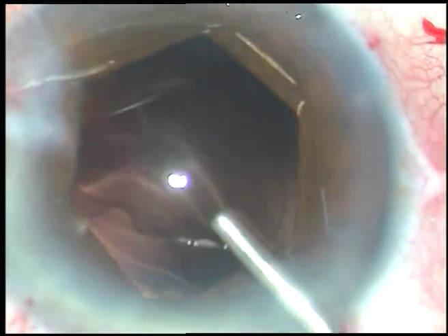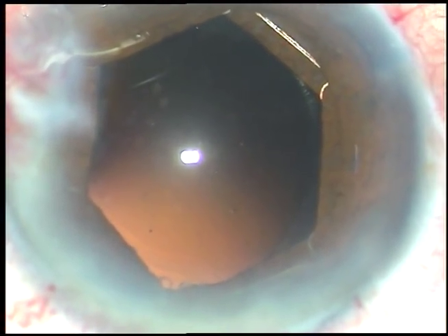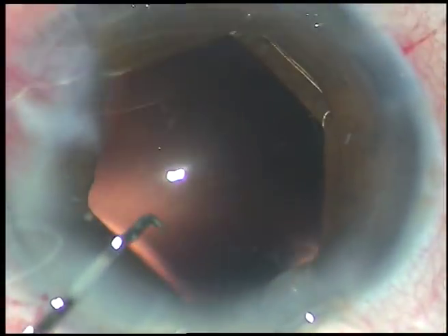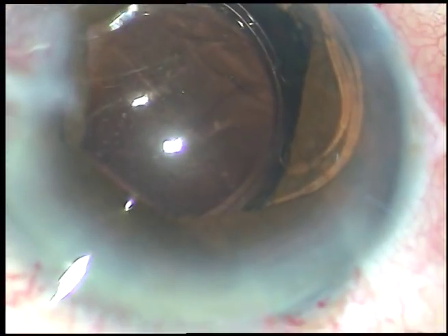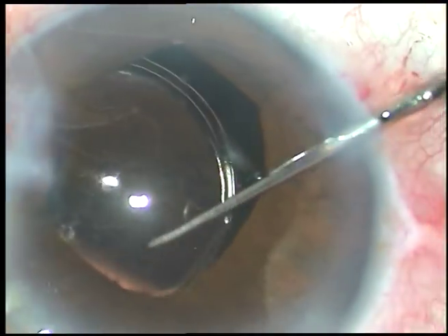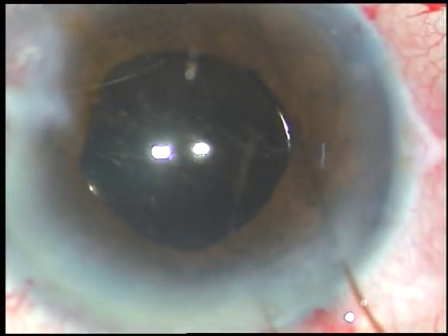Cortical cleanup has been done, which has been edited out. Now viscoelastic substance is injected. See what happens during implantation of the intraocular lens — the trailing haptic will be pushed and that will displace the B-Hex. What we can do is enlarge the main incision a little bit, go into the anterior chamber, and implant the intraocular lens. As I pushed the trailing haptic the B-Hex has been displaced and gone underneath the iris. However, one of the flanges is still in front of the iris and we can hold it and bring the whole device easily into the anterior chamber and take it out.